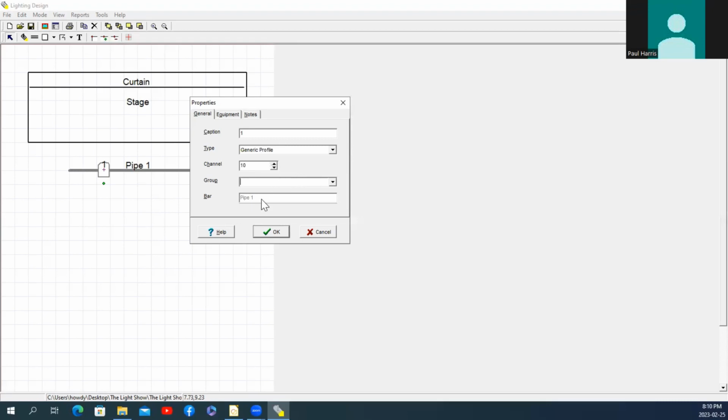The last item on page 1 is the bar box that tells you the location. If the fixture is positioned right on your drawing, this will fill in automatically. If it's blank, the fixture may not be on the pipe. When it's on the pipe, you'll see it go from black to gray. Place the plus sign at the center of the fixture over the pipe.